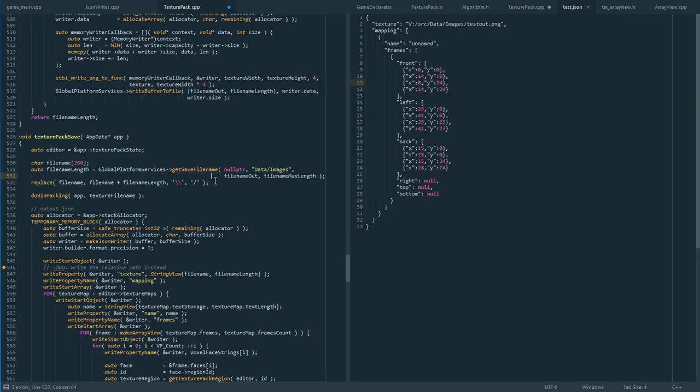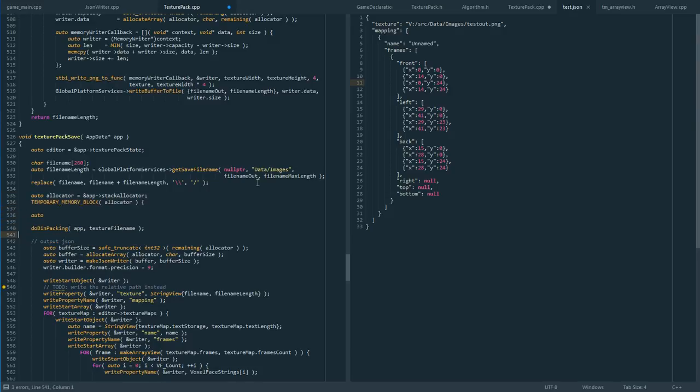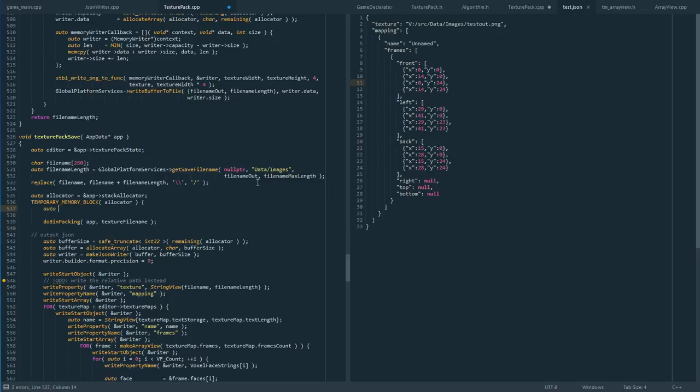If you're getting a save file name, and then I want to have this also be in the temporary memory block. So I need two file names, one for the texture, one for the JSON.